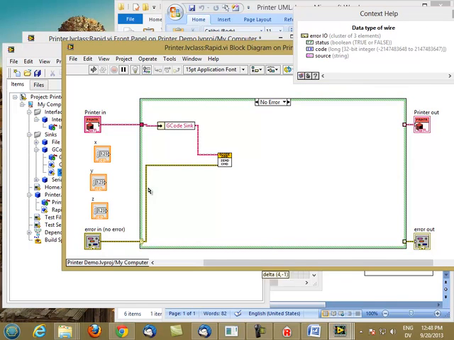Let's move this a little bit. And so now I need to create the command. Give myself a little more room here.